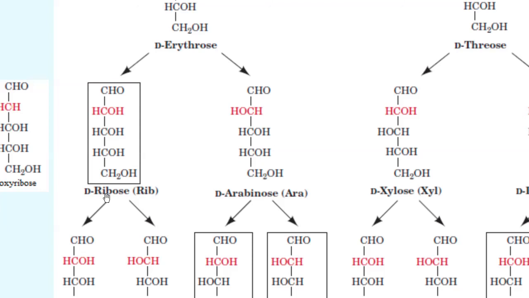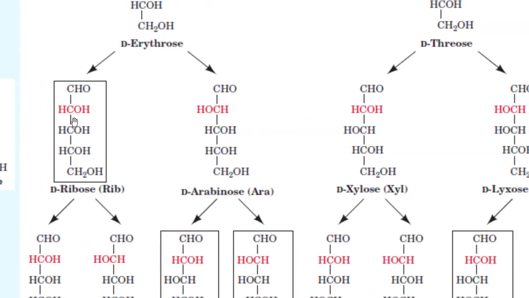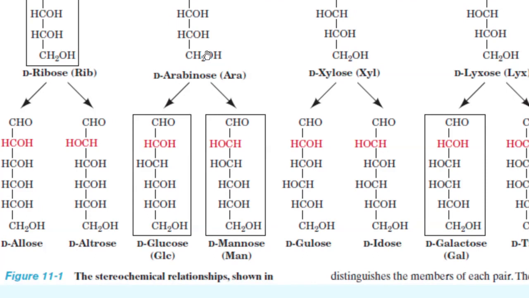Ribose is an important constituent of nucleotides of RNA. Another related aldopentose called deoxyribose is found in DNA. Arabinose is also an aldopentose, but the configuration of atoms around carbon 2 is reversed as compared to that on ribose. Add another CHOH to an aldopentose to make it an aldohexose.